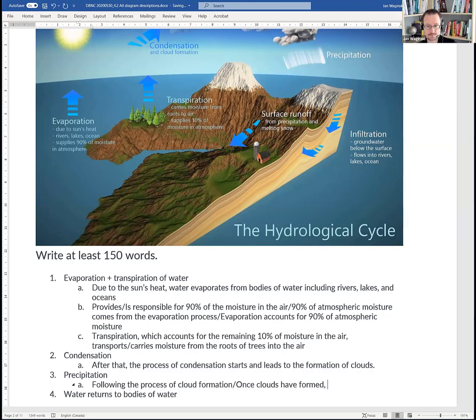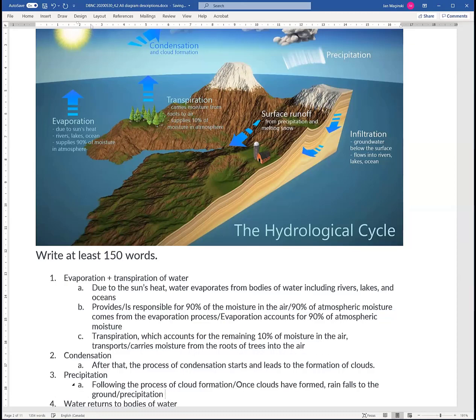What's going to happen next? What verb goes? Falling. Yeah, we can say rain falls to the ground. Okay, rain falls to the ground. What if we want to use the word precipitation? What verb would go together with precipitation? Precipitation occurs? Yeah. Or happens? Simple verb, yeah.